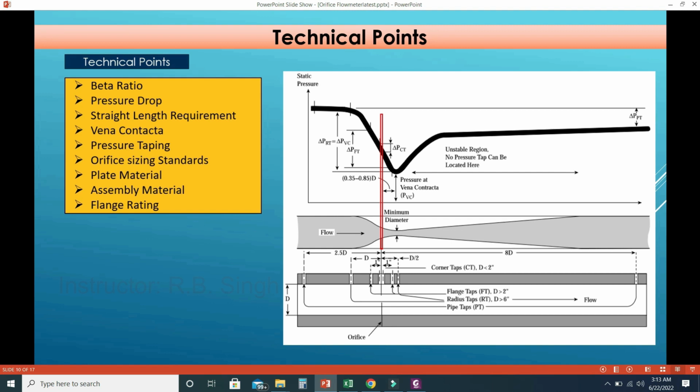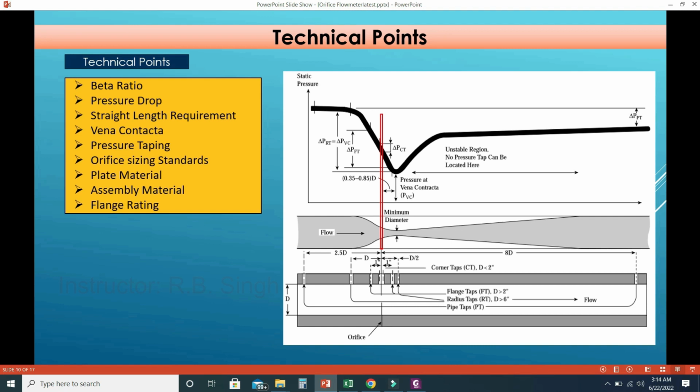Either we consider the orifice plate assembly or the integral orifice, the most commonly used is flange tapping. But in integral types of orifice meter, it is further called corner flange tapping. Orifice sizing standard is ISO 5167. Normally in oil and gas industries, we prefer the ISO standards. So ISO 5167 is the orifice standard or DP flow instrument standard. So we can size our orifice, or we can consider the vendor sizing as per these standards.